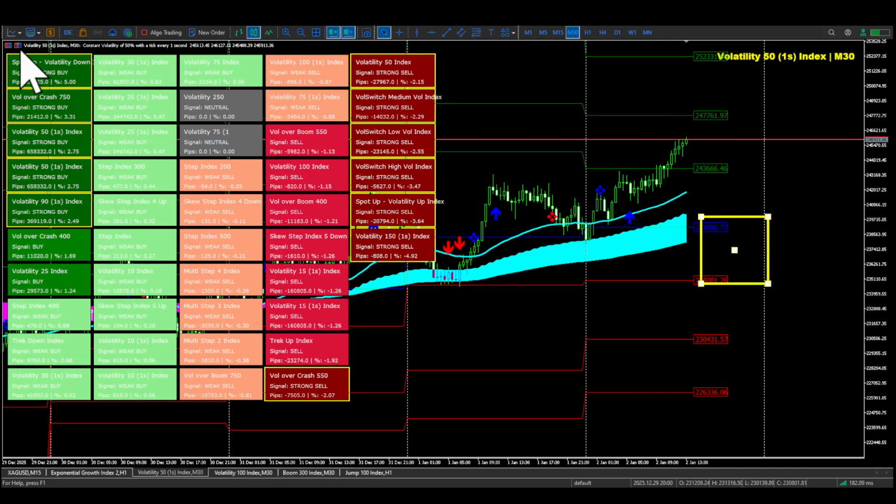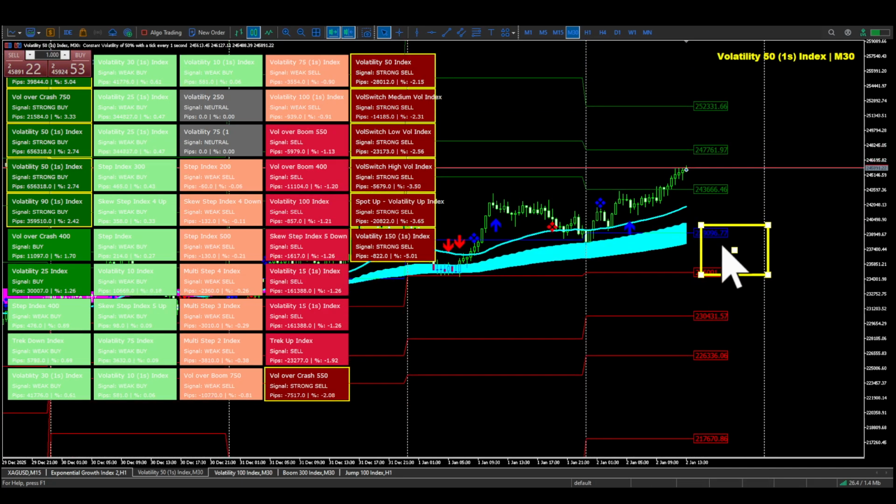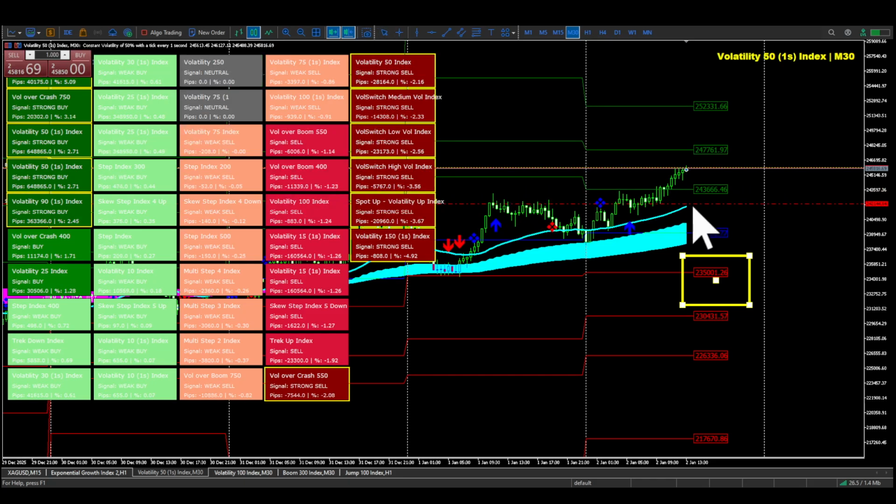Once the price is above the island and there's an arrow, then we can actually take the trade. I know a lot of you are now wondering, where do we put our stop loss and where do we put our take profit? Let's start with the stop loss. We're going to use this line right here. You see this line, this moving average? This is where we're going to put our stop loss. So this is our stop loss line. We're going to just drag our stop loss to this level right there, and that's where we're going to place our stop loss.